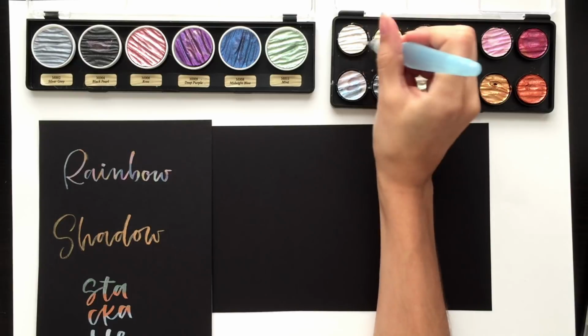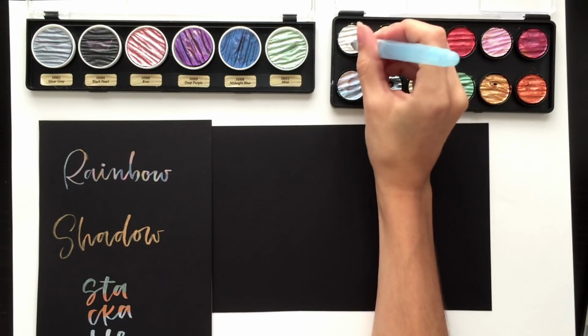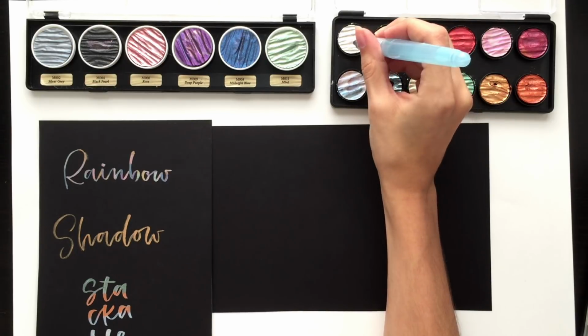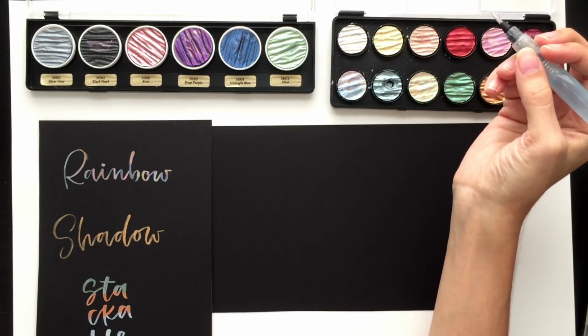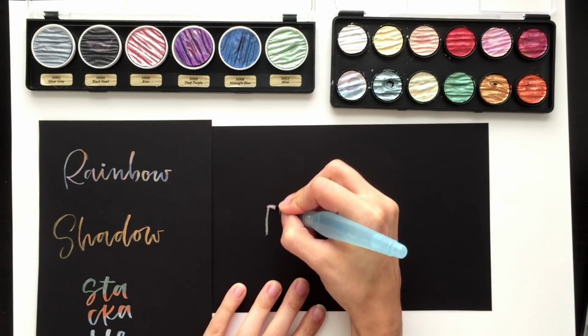So I'm just going to grab some white right here, and you'll notice when you start using these that it does take quite a bit of water to start to loosen them up because of that thick nature of them by default, but you just want enough where you can get a good base. It doesn't have to be very thick. It doesn't have to be very obvious. This is kind of like your pencil sketch to just start things off. So I'm just going to write out rainbow right here.